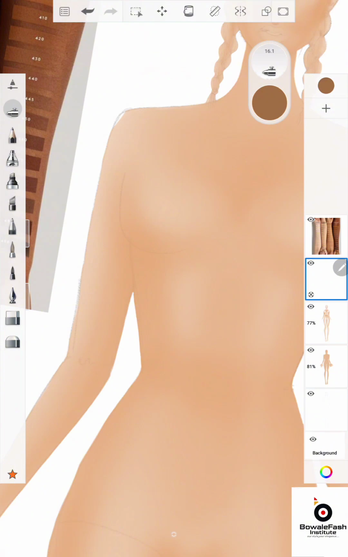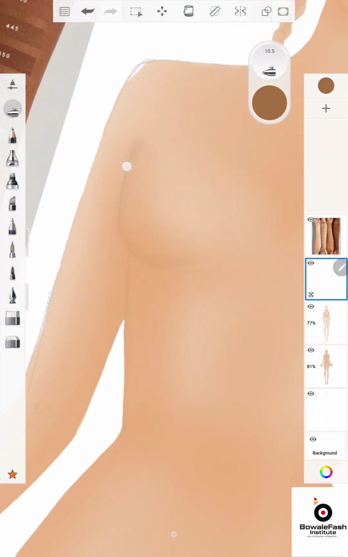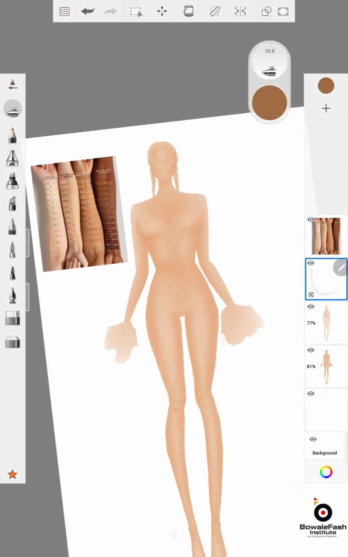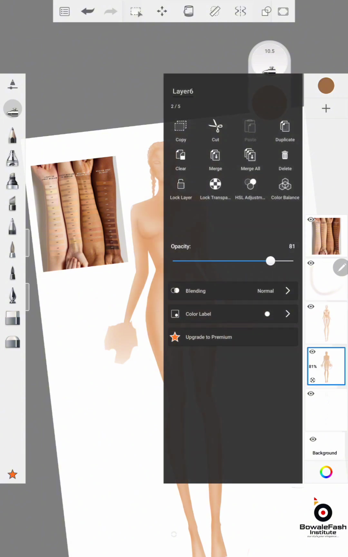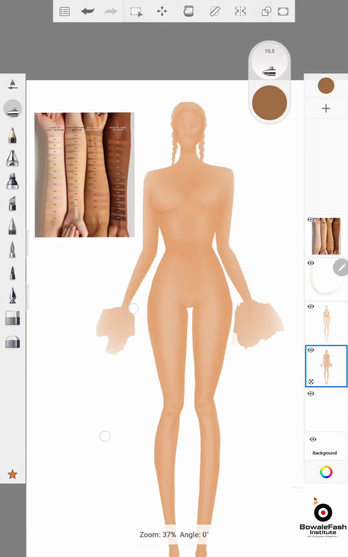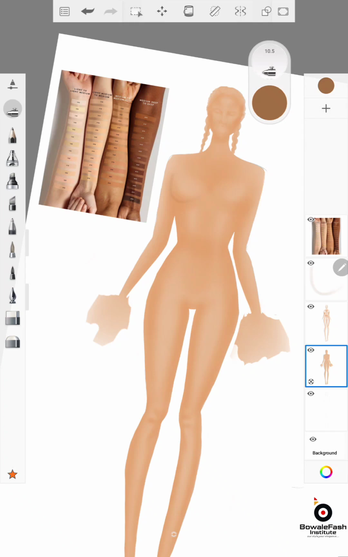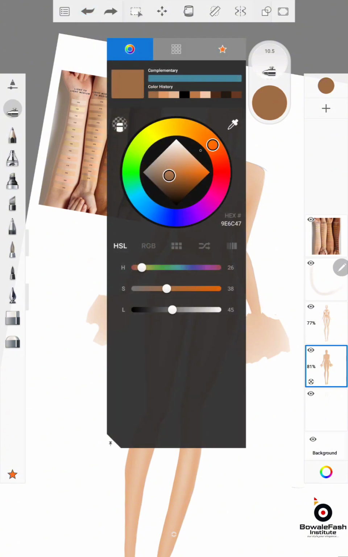So you understand that we can as well use our color wheel. Let me reduce this a bit. Let's see if this complements properly. I don't think the skin tone will be nice. No, I doubt this will be nice. So let me just change. Okay, so I think this should work.